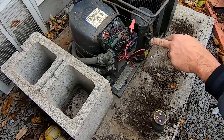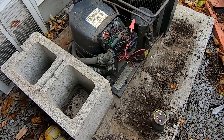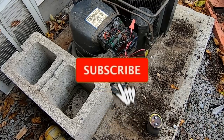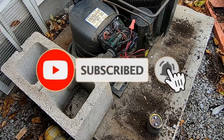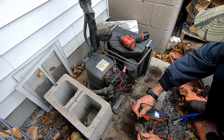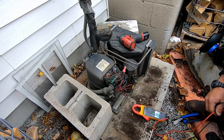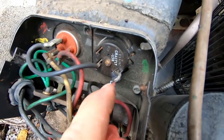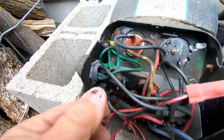And generally what I've noticed is when a start capacitor's bad, a lot of times the start relay has caused it to go bad. It doesn't have a bleed resistor on it either, which helps prevent wear and tear and arcing on the start relay. It doesn't stop it completely, but it helps. That's no good. As you can notice, that's not doing so good.